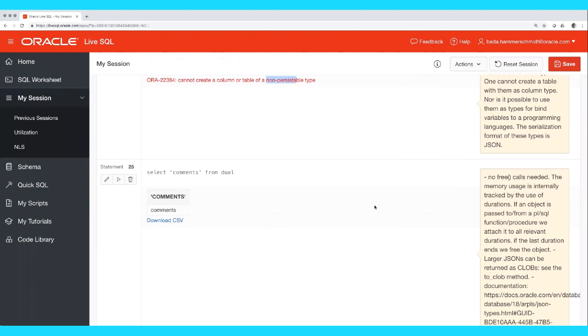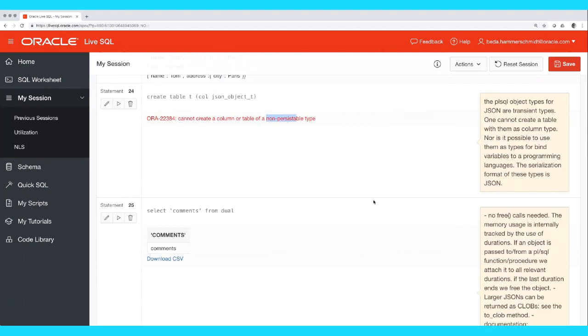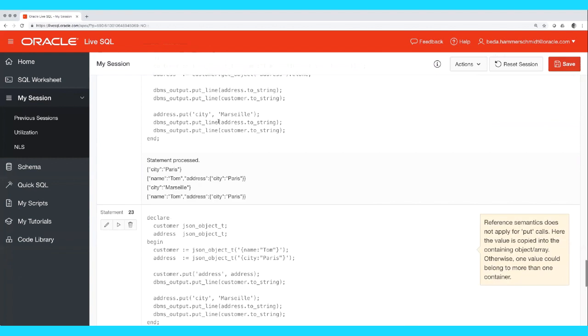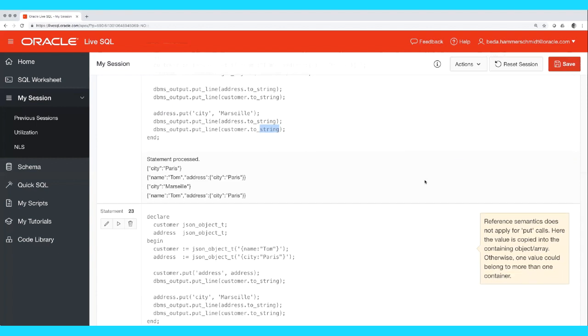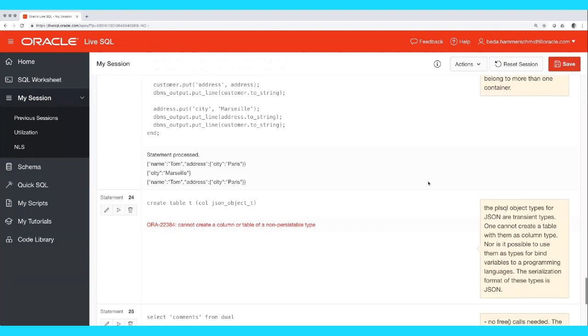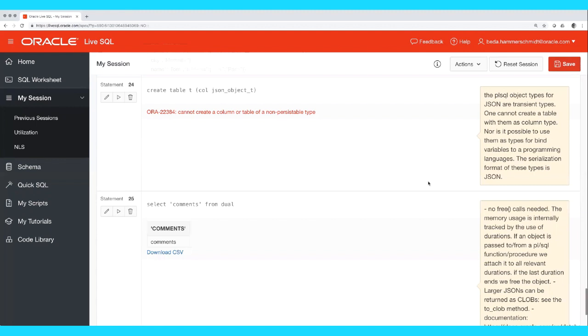Yeah, in these examples here, I've only chosen varchar values. So whenever you see a toString, this is actually a varchar output, but you could also use toCLOB if you want larger values to be returned. Obviously, there is a bit of a performance penalty if you use toCLOB. So you have to use it wisely, if you're sure you need it. Otherwise, if your data is small, just use toString.